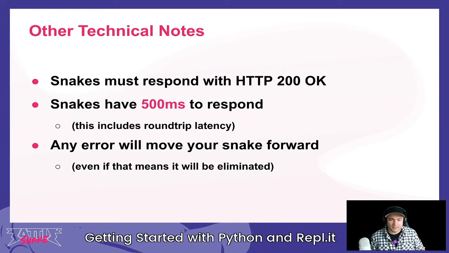And like I said before, if you time out, if you don't reply with a 200, if you give us a response that we don't recognize, we'll just continue moving your snake forward in the last direction that it moved in, even if that means you're going to run off the board or run into food or otherwise be eliminated.